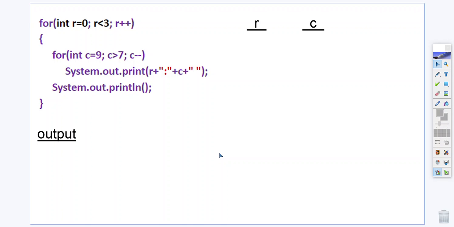All right, nested loops, what are they? Well, it's basically when you have a loop inside a loop. So I'm going to trace through two loops and I'm going to show you how we can write some loops as well that are nested. All right, so here we have nested for loops. You have a for loop inside a for loop.